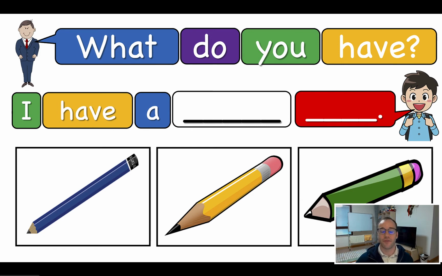There are 2 ways you can play it, really. I think the best is, what do you have? And you have a representative from each team choose one of the colors. So from team 1, he says, I have a yellow pencil. All right, so I put yellow for team 1.